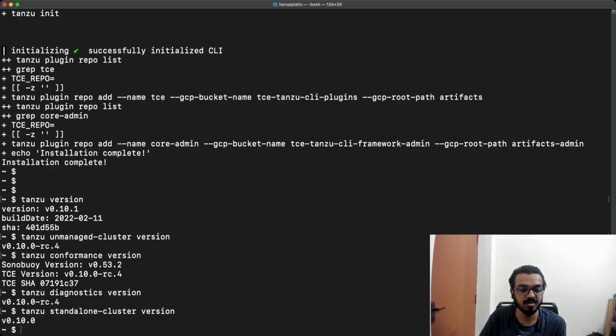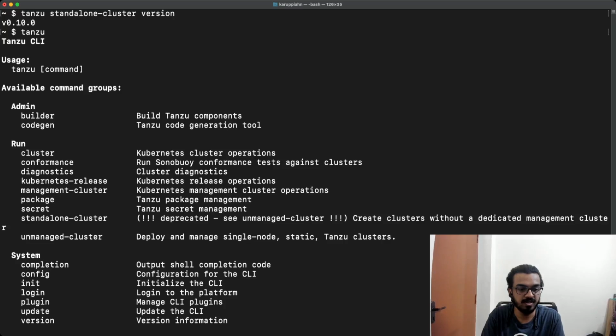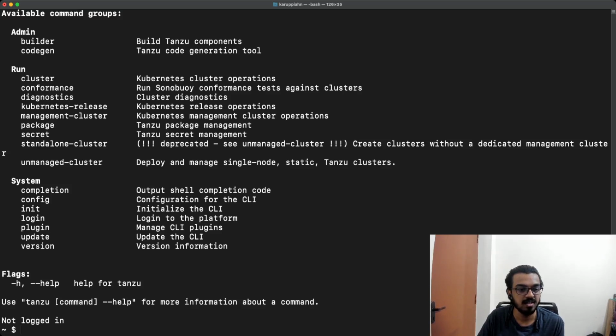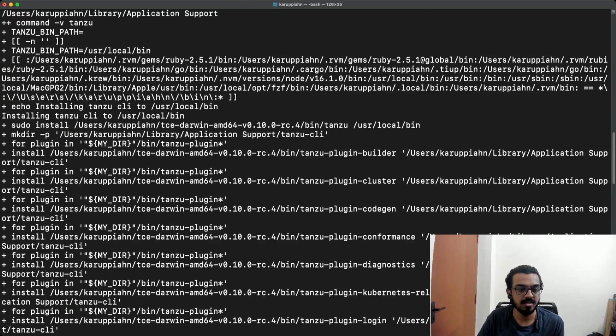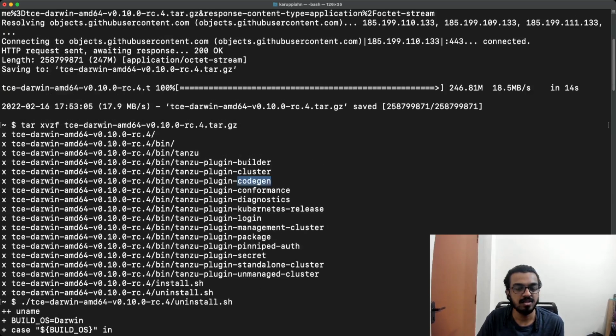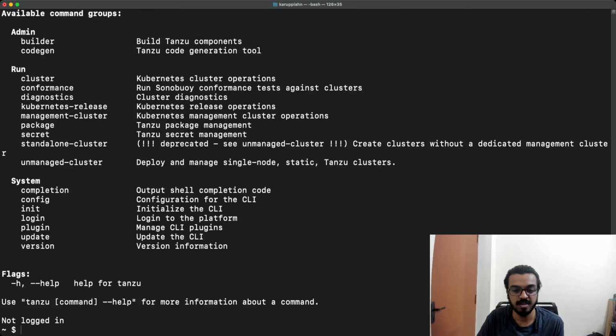But those are the plugins that we have in Tanzu Community Edition inside the repo, and the other plugins come from Tanzu Framework, like I mentioned. And you can see those plugins being mentioned here, like Builder, Cluster, Kubernetes Release, Management Cluster, Package, Secret, Login, and things like that, right? So you can see all of those over here. You can see CodeGen is also a plugin. Cluster, Kubernetes Release, Login, Pinniped auth, something that we didn't notice here.